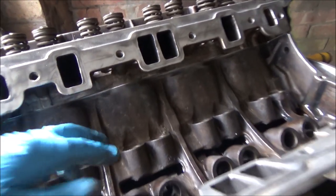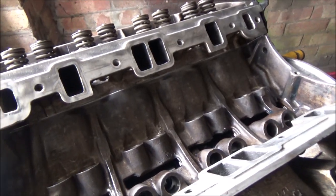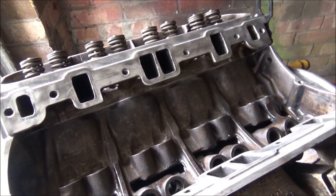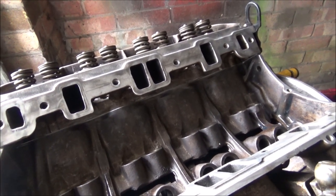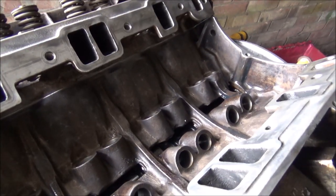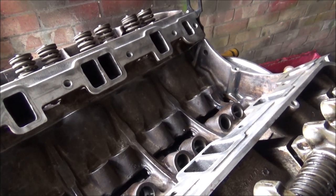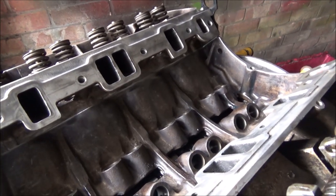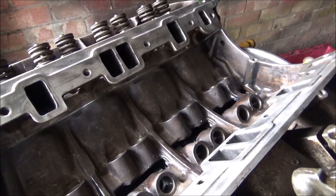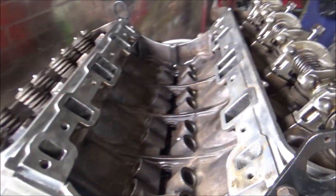The preload, I'm not sure what to do. I might check it, but it's still got standard heads and the same gaskets and everything, so there's no reason why it should be out now anyway. But we'll see. I might check it just to be sure. There's plenty of videos on YouTube explaining how to do the preload anyway.